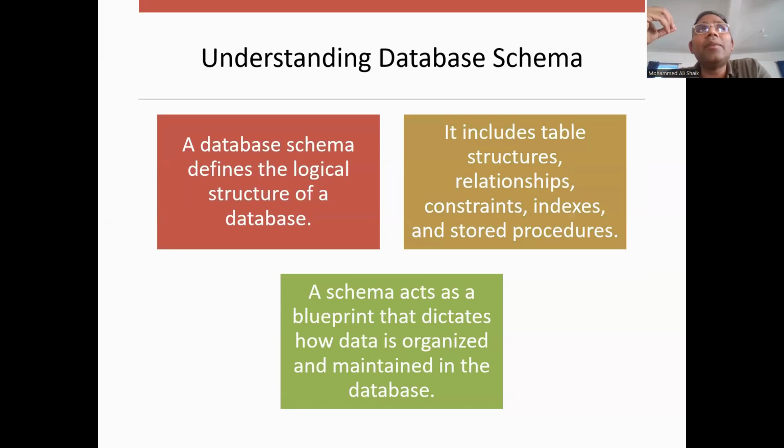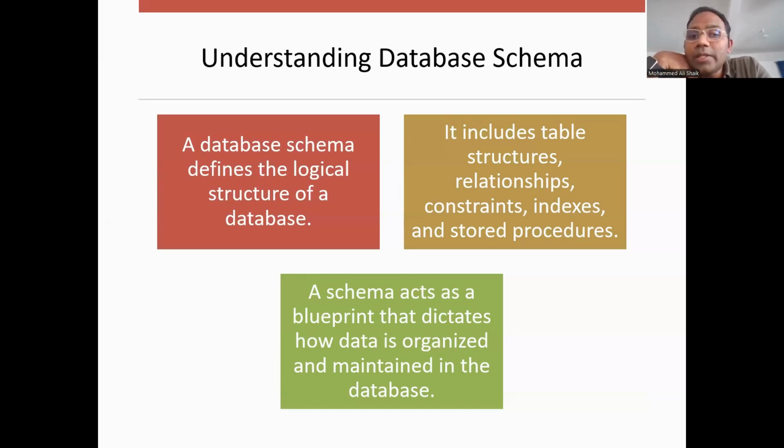For example, you may have a primary key. Maybe your hall ticket number is a primary key, or serial number in a table may be a primary key. Candidate ID may be a primary key. Every candidate will have other features like name, father's name, marks. Now all those name, father's name, and marks fields are depending on the primary key called roll number or hall ticket number. So we say that a database schema defines the logical structure of a database.